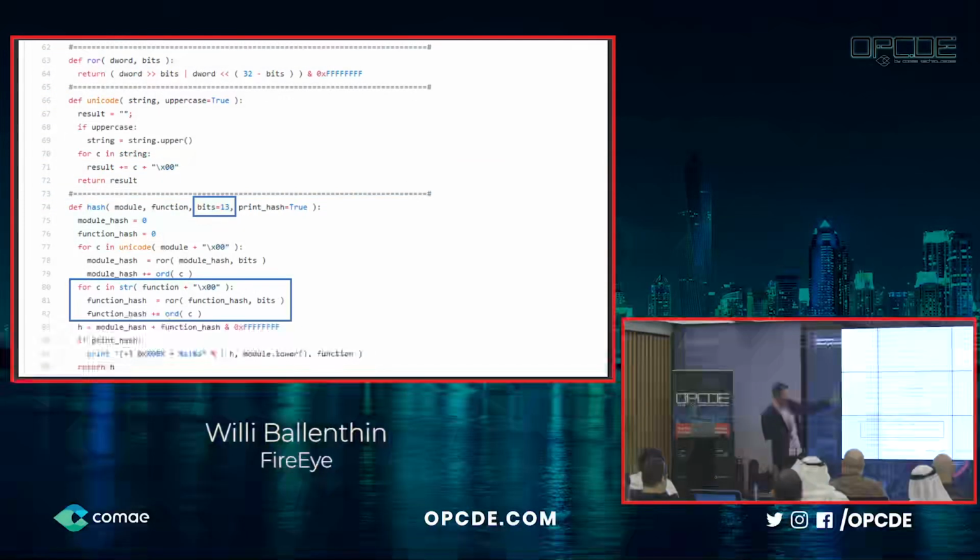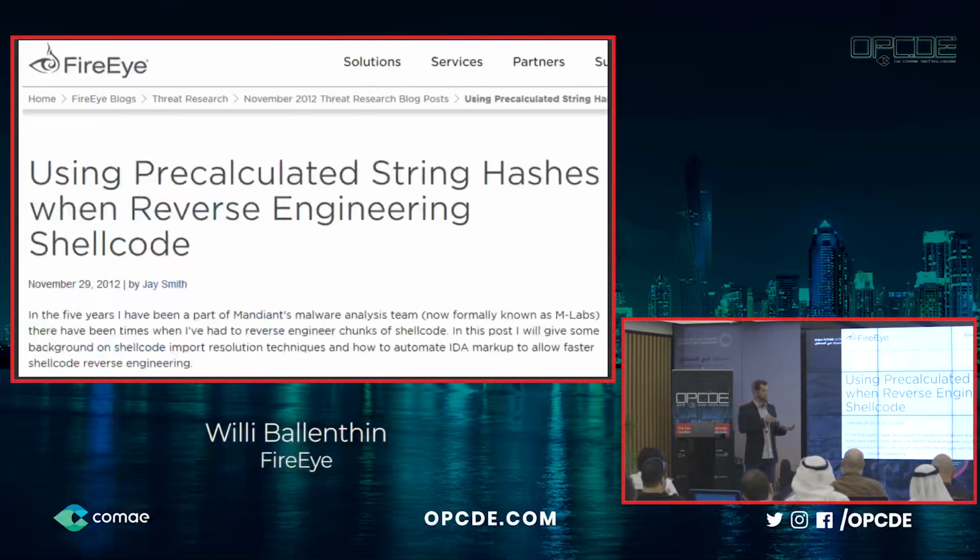And we see that the way this hashing routine works is it's a bitwise rotate right by 13 bits at a time. We'll take a character, rotate it, XOR it with the next character, rotate it, XOR it with the next character. I can re-implement this in Python, and that's what we've done on the Flare team. We've basically taken every shellcode hashing routine that we've seen in the wild, re-implemented it in Python, and used that to create a database of all possible hashes that we've seen in public.